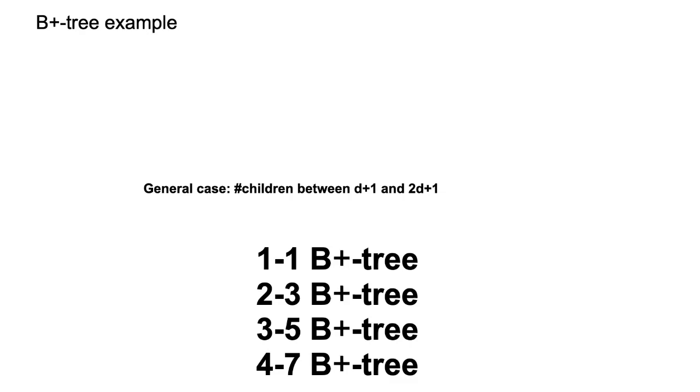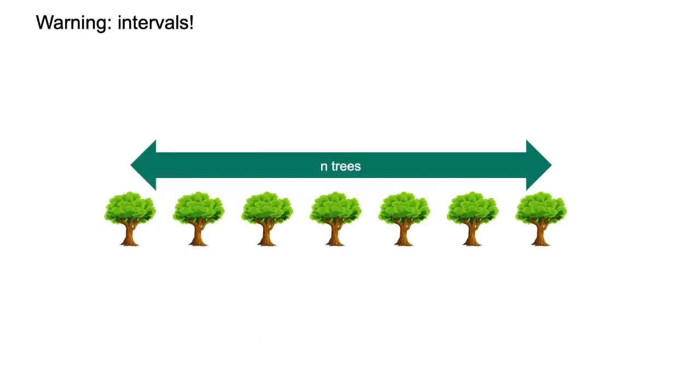In practice, d is going to be larger than that, right? On my slides, I cannot put nodes with 1,000 keys because that wouldn't fit, right? But in practice, you have, of course, much bigger nodes with many more keys, right? But for my slides, I take these smaller numbers.